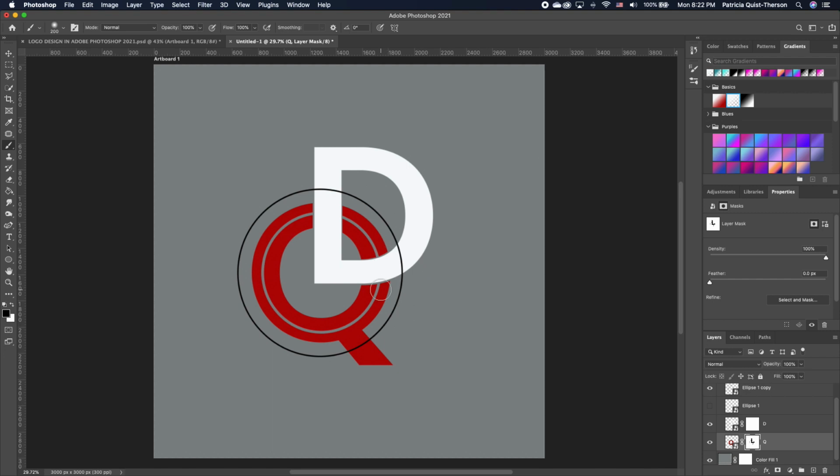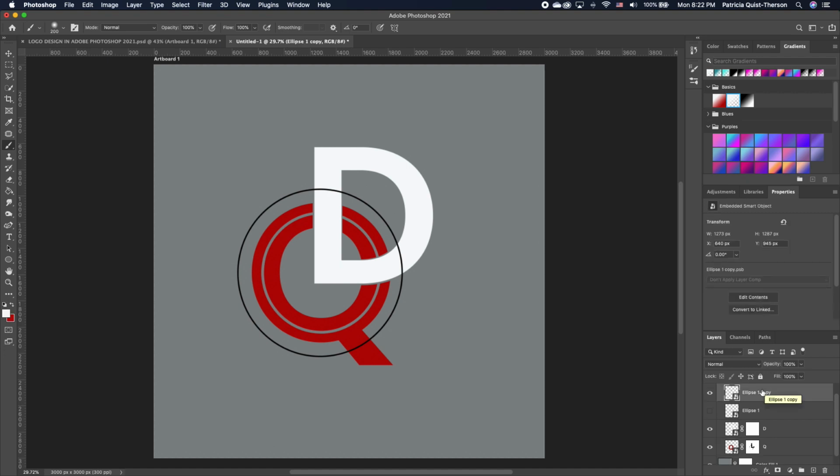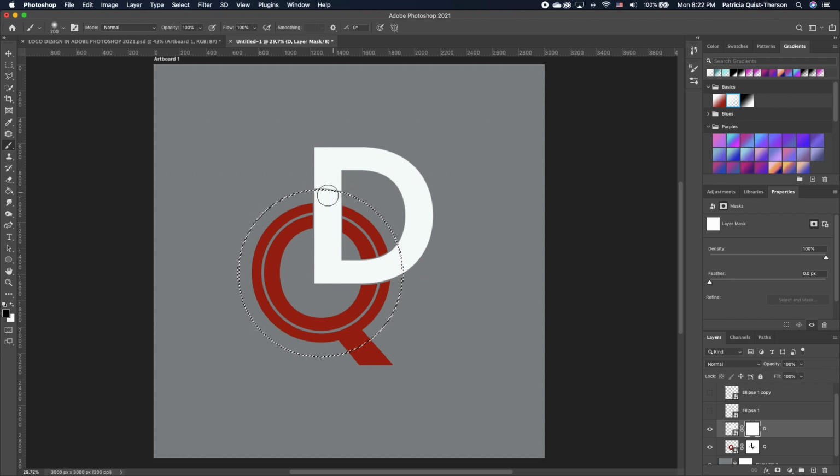Now the next thing we are going to do is that we want to also cut out some portions of our outer ellipse. So we want to make sure we have that layer selected, and I'm going to hold down my Command, make a selection of that, and I'm going to turn this off. So what I'm going to do is click on your D and basically erase that portion. So we have something like this, and I'm going to also do the same thing for the Q. Click on the Q and erase this portion where the ellipse falls on the red. Command D to deselect. So this is what we basically have.